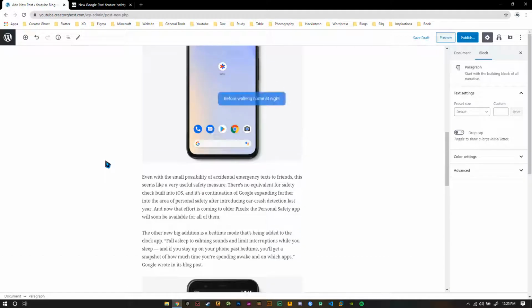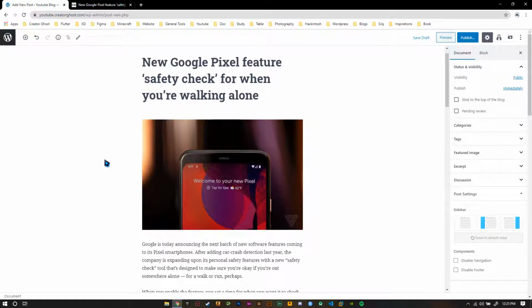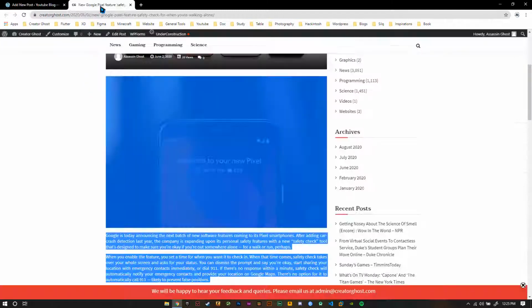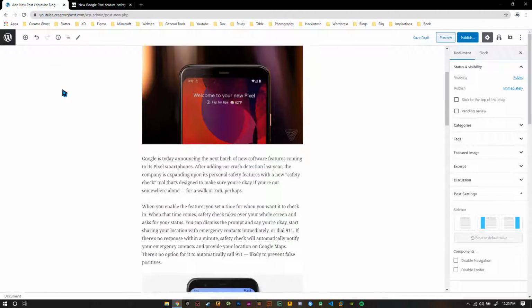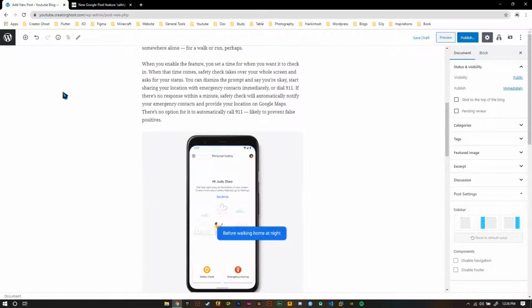If you copy and paste it, it will look really fantastic, but I won't recommend you to copy and paste, because if you copy and paste a post on your blog, the ranking in Google search will be really low. If the Google search engine sees that you are copying the post from any other website, it will be known as plagiarized content, and it will rank your site really low and it won't show to all the visitors, so it's of no use. But since this is just a tutorial and I want to save some time, I'm going to copy it. And it is really easy to add text.